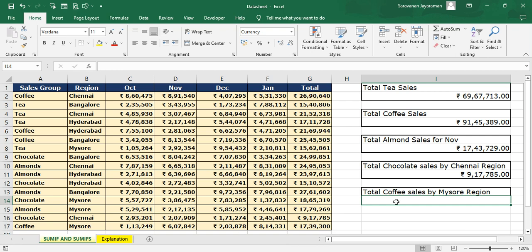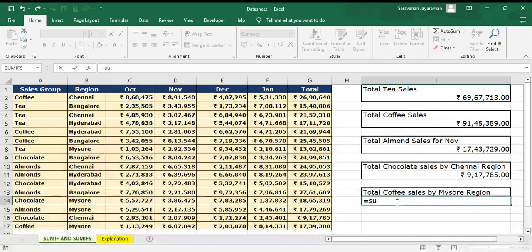Now let's try coffee by Mysore. So it will be SUMIFS. Open the bracket. Sum range, then criteria range.